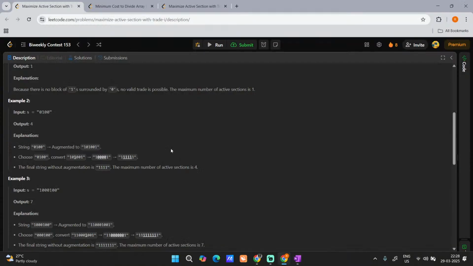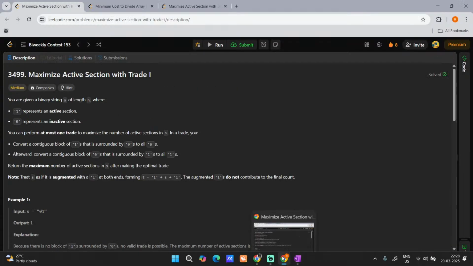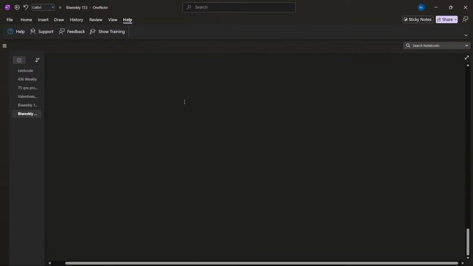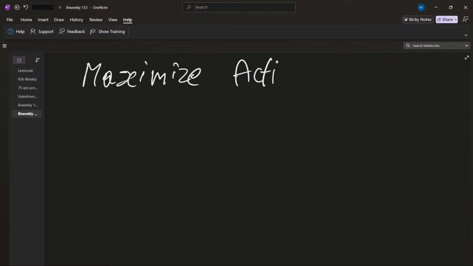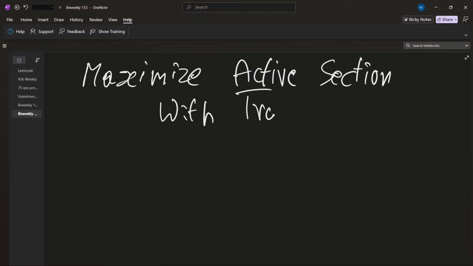So the name of the question is Maximize Active Section with Trade 1. This is the second question of today.